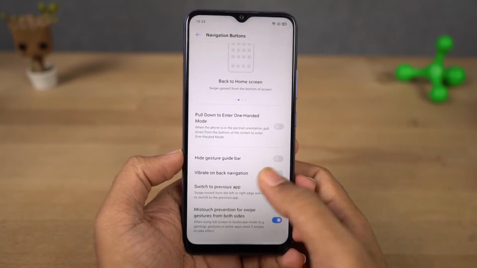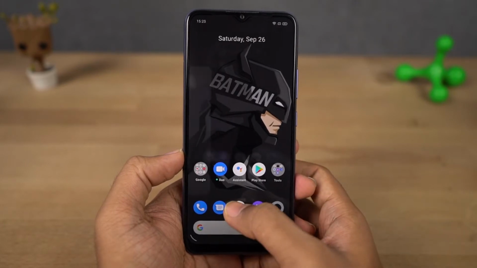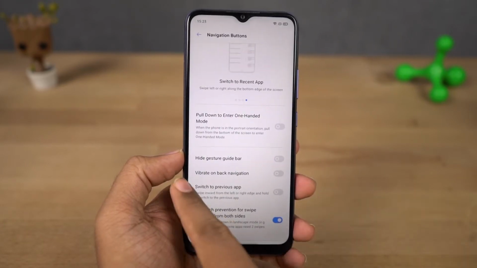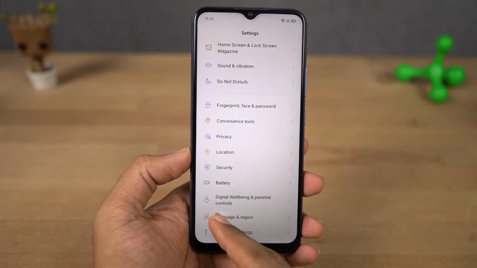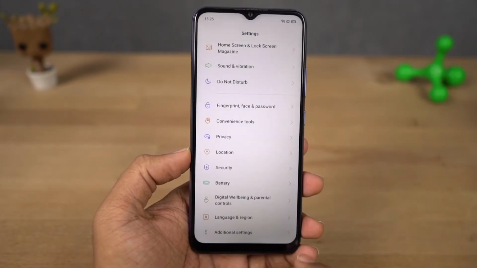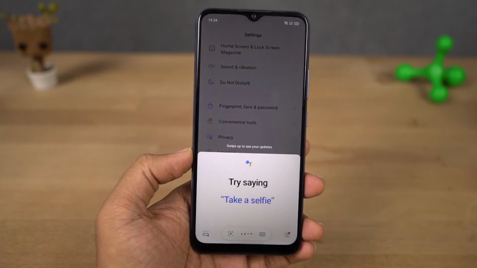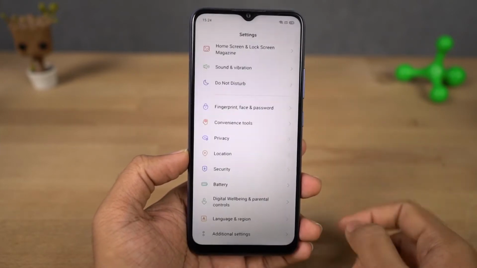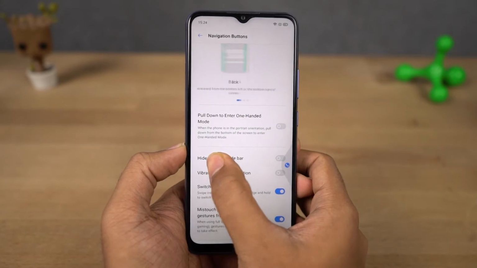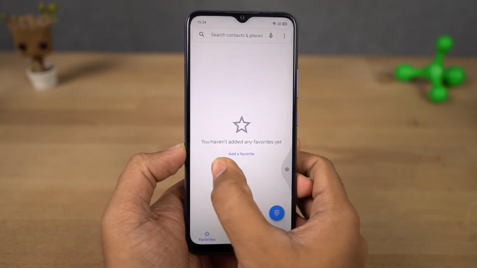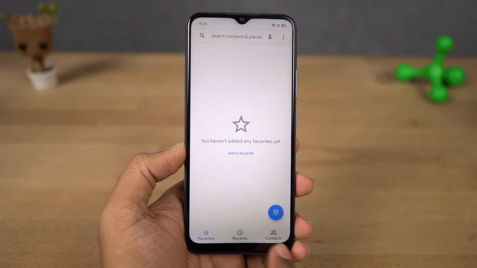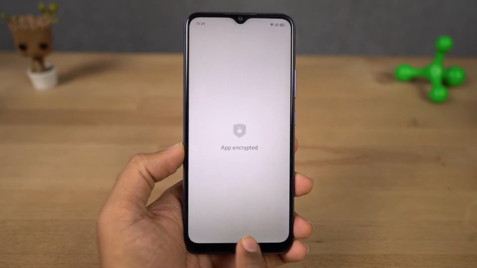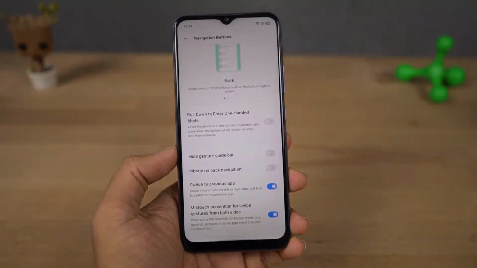To go home, you can swipe from the bottom of the screen. For recent apps, you can swipe and hold. Now to go back a step, you can swipe from the left side or the right side and it takes you back a step. For Google Assistant, you can swipe from the bottom left corner or bottom right corner diagonally to trigger Google Assistant. And every time you use these gestures or even the back button, you also get a subtle haptic feedback. Besides that, you can also swipe left or right on the bottom of the screen to quickly switch between applications, just like on iOS.